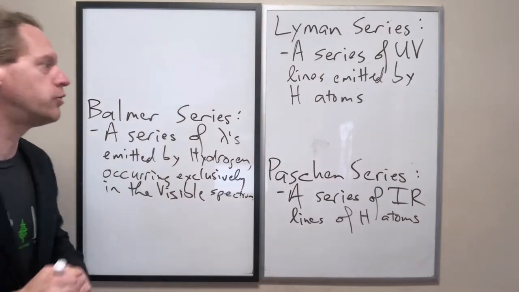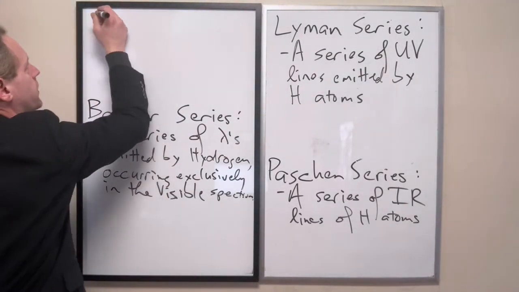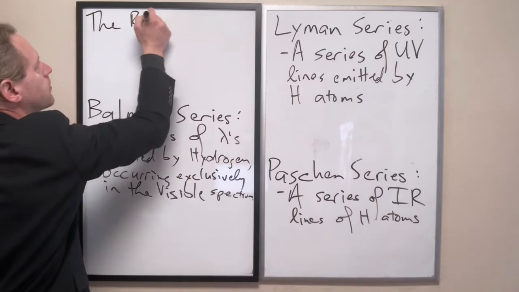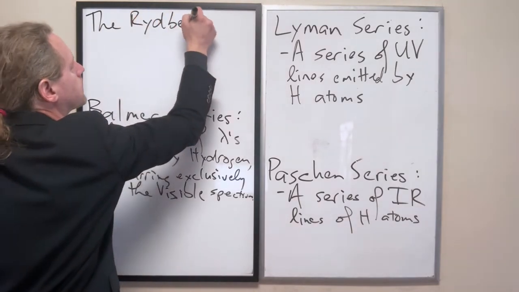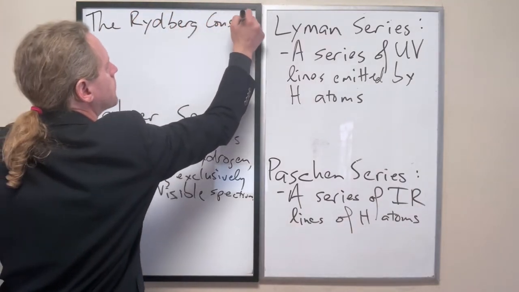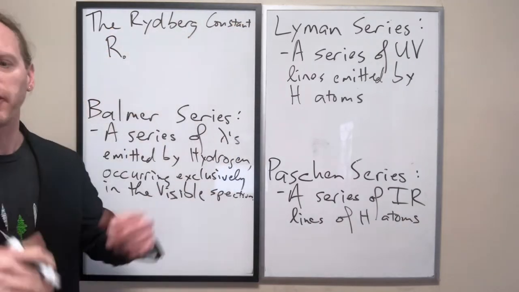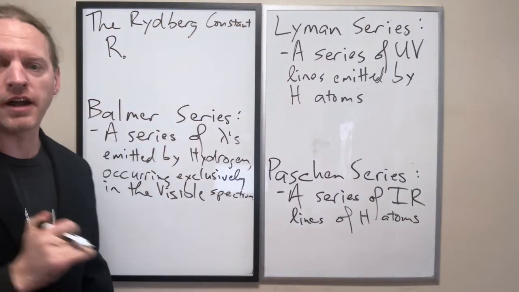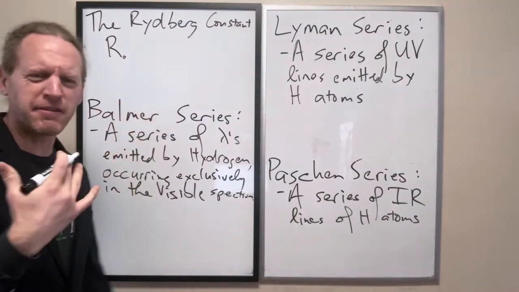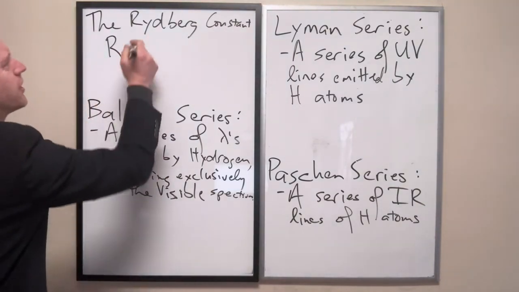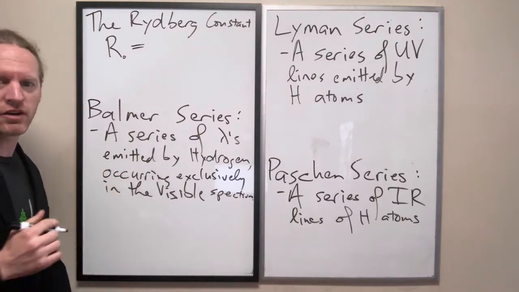So before we do this it will make sense to define a constant, specifically the Rydberg constant. This is R or R naught as we typically see it written. It's a bit of a funky way to write it, but it turns out it's actually the most convenient way to write it.